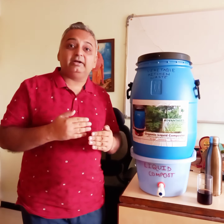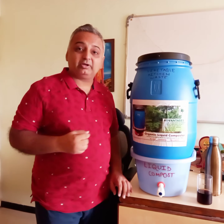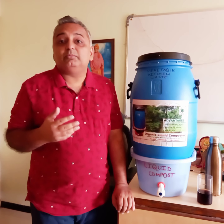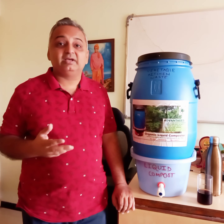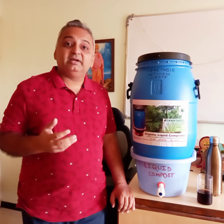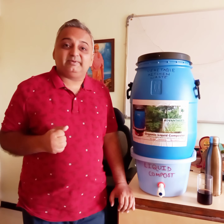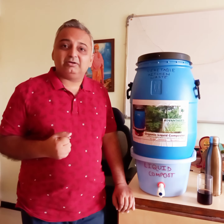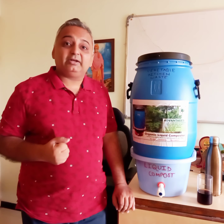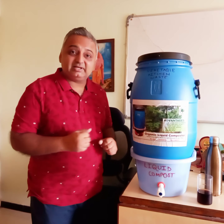A very simple way to reuse your wet waste is to put it in a composter and convert it into liquid compost — and that's what we are talking about here. Most composters available are priced at $80, $100, or $150, which in Indian rupees comes to four thousand, five thousand, or eight thousand rupees. It is very expensive. So this is something we have developed for hardly ten dollars that you can make at your place and replicate.